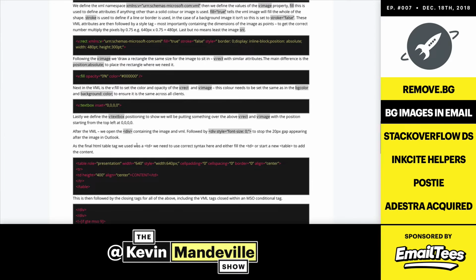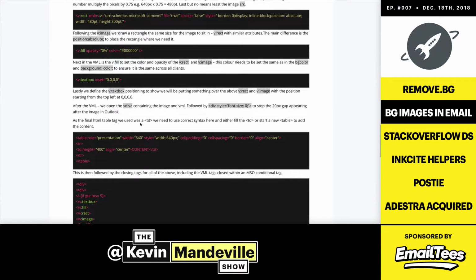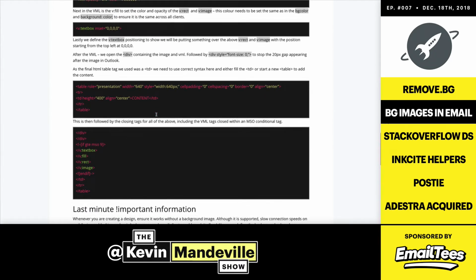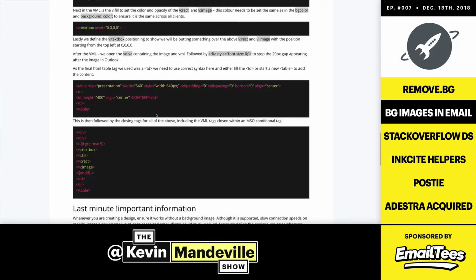And then after that, you're going to have another table row, another table, role equals presentation, the width, both HTML attribute and CSS as defined with the exact dimensions. And then you will have the content in there with the table cell that also has a defined height HTML attribute for Outlook. Again, the Word rendering engine needs these defined HTML width and height dimensions to understand the space that it needs. Other clients won't need this, but for the Outlook rendering engine, it needs it. And then you would just close out all the tags in their order.